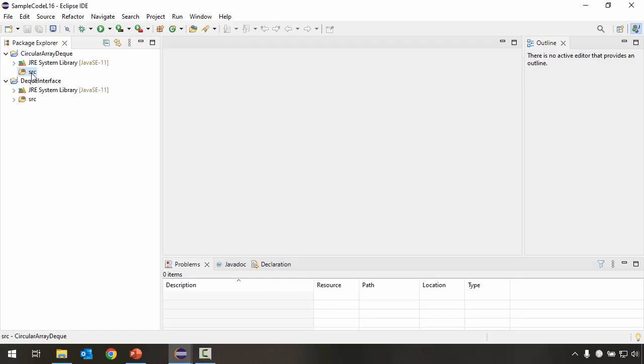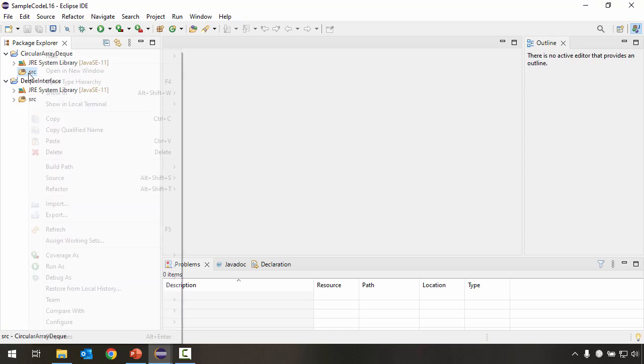Here in Eclipse, I have the deck interface project from the starter code for this lecture. I also went ahead and created a circular array deck project, and I added deck interface to the Java build path for my new project. Let's go ahead and create a package in our new project to store our circular array deck class.